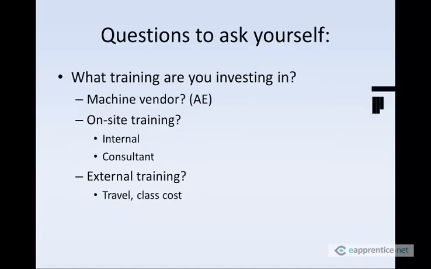And what kind of training are you investing in? If you're going to buy a $300,000 or a $500,000 machine, or a couple $1 million 5-axis machine, what kind of training are you getting? This kind of ties back into the questions about how well do you know your control.